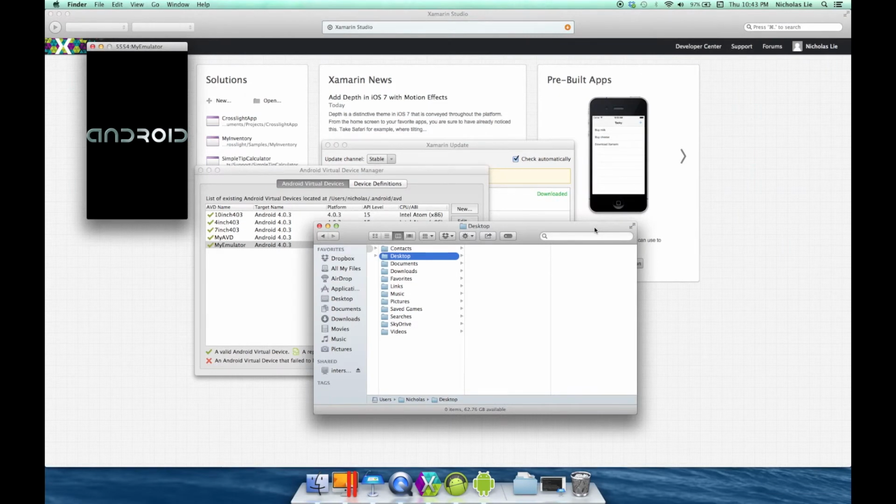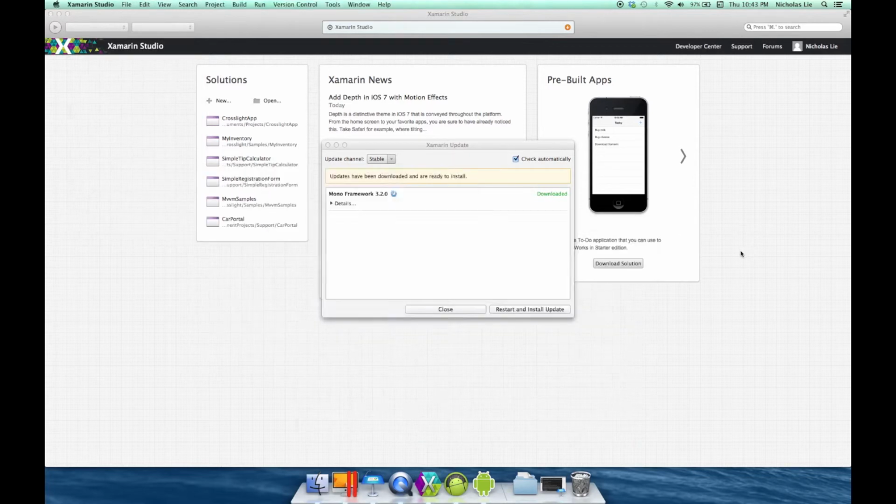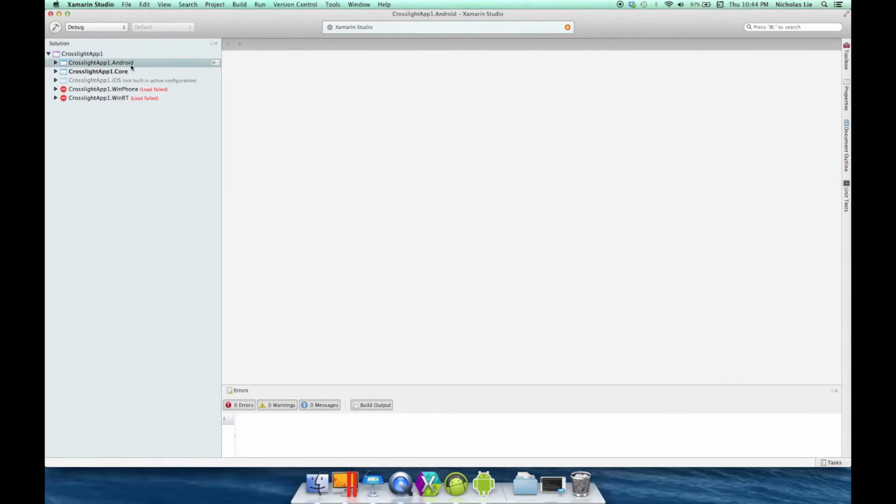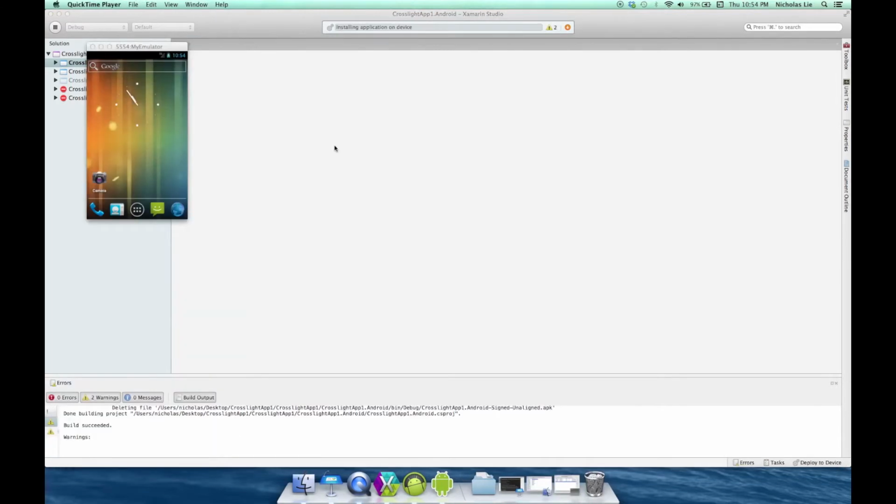Now I'm going to open the same solution created previously using Visual Studio with Xamarin Studio on Mac. If you use Xamarin Studio, you will not be able to open any of the Windows projects. You will need to use Visual Studio on Windows. Set the Android project as the startup project and then hit Run.